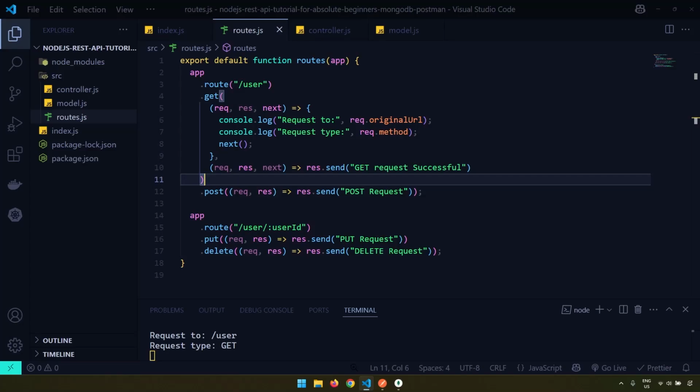Now, if you have any SQL-related experience, especially SQL with Python, there is another similar library called SQLAlchemy. That is an ORM, an object relational mapper, that we use in order to talk with our database. So you can think of Mongoose or SQLAlchemy as the middleware between your Node.js application or API and your database.